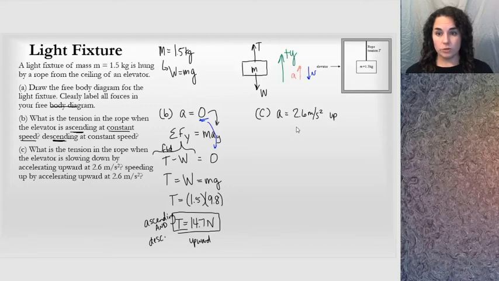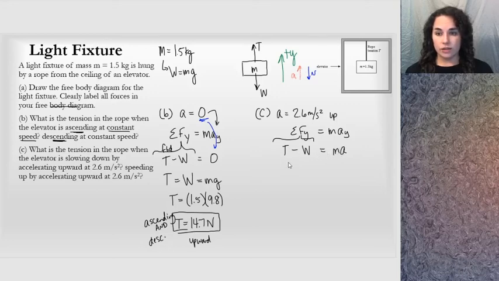So when I set up Newton's second law, the sum of forces in the y direction equals ma(y). The acceleration gets a positive value, so I can leave ma over here. Over on this side goes the forces on my free body diagram, which is still just the tension upward and the weight downward. This equation makes sense to me because the tension needs to pull upward in order to cause a net acceleration upward, and it will be the larger force to cause a positive acceleration.